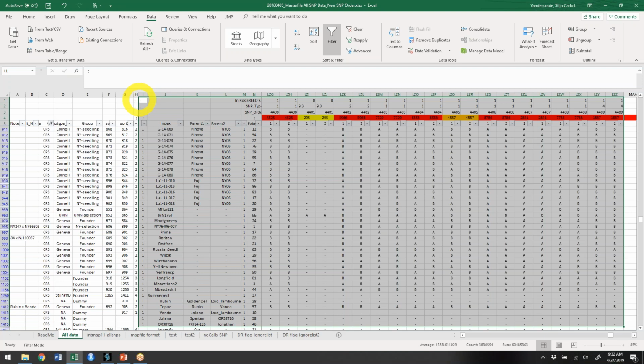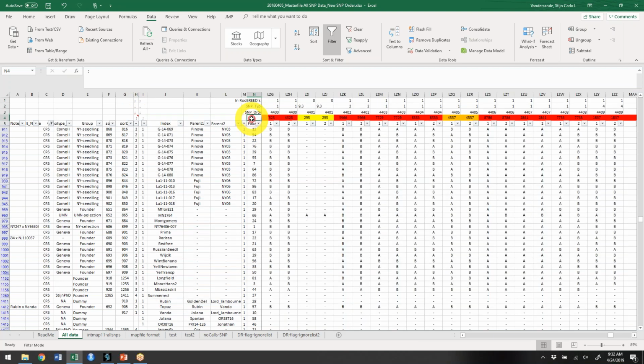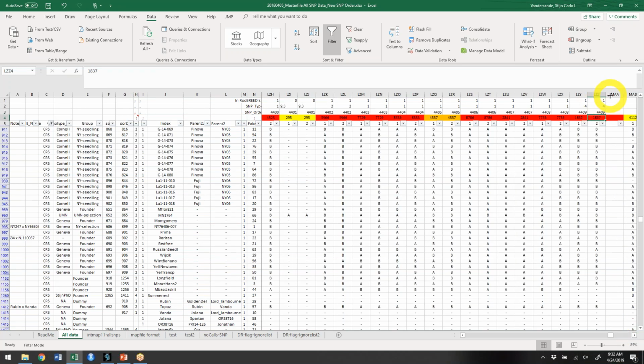And actually, one other thing that we did was, rather than just removing our SNPs from our data set, if I go all the way here to the end of this data set that I have, actually it doesn't end. There's an empty column here, and that's why if I hold Control and Shift down and I select everything, it stops right at the LZZ column here, where I want it to stop.